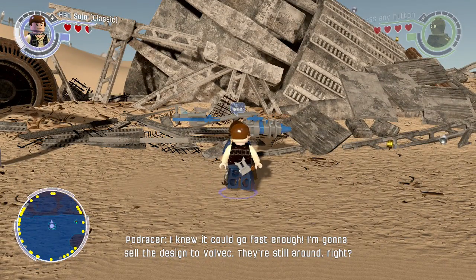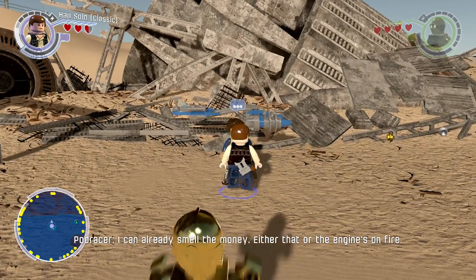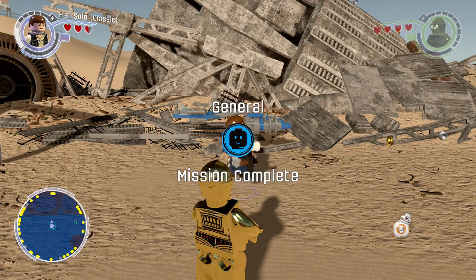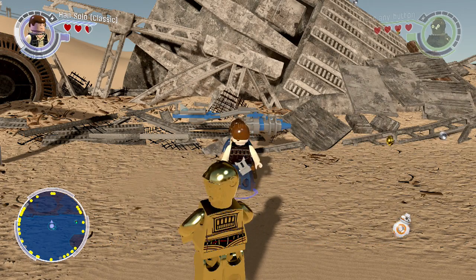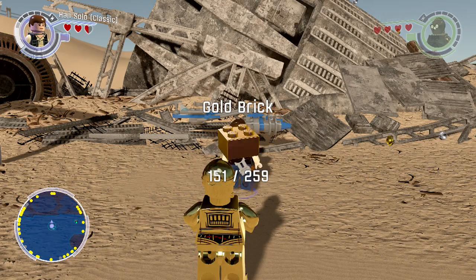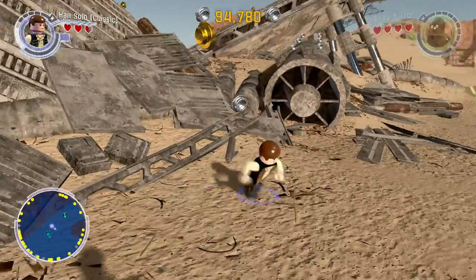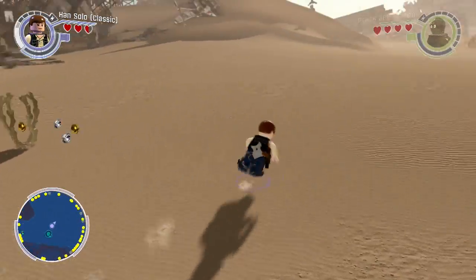I'm gonna sell the design to Voltech. Still around, right? I can already smell the money. Either that or the engine's on fire. If the engine's on fire, don't sell it. Just pop.